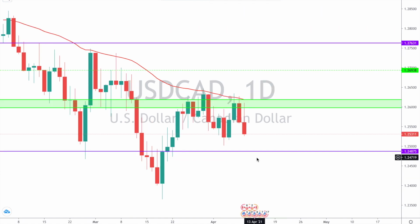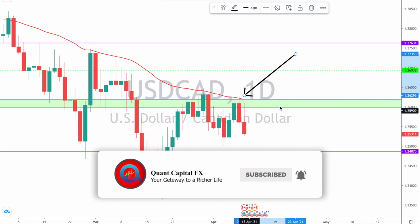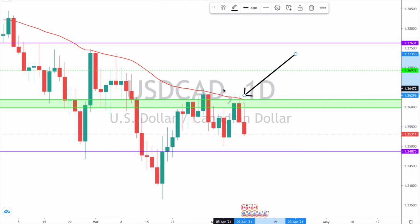So here's dollar CAD daily time frame, and nothing fundamentally to add right here, except that we have another beautiful bearish price action. Because guys, as you can see, we have a red to green pattern right at our minor structure level, and also all this happens once price approaches the 50 EMA on the daily time frame, which we know acts as a strong resistance factor. And during the following day, we even have a long wick rejection of the structure level and the 50 EMA area, and then a move to the downside. So with that being said, obvious bearish bias on the daily time frame. So let's go down to the 4-hour time frame.